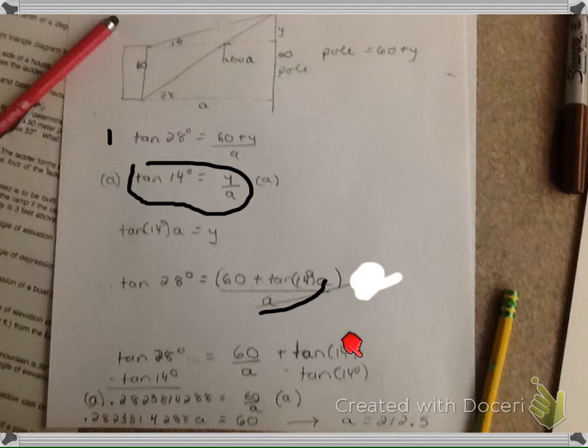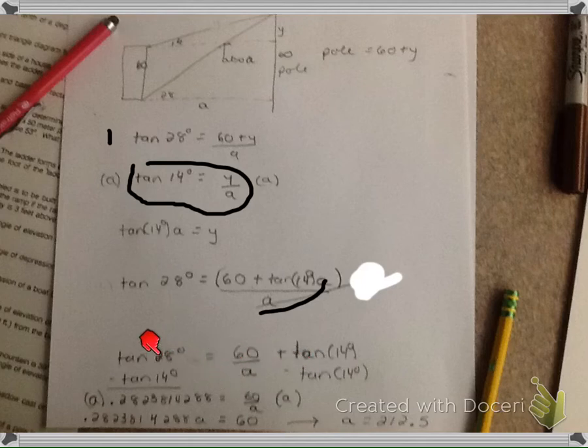Well, so now I'm going to get rid of the tan of 14 degrees. It's just like if you had an equation that said, I don't know, y equals 60 over a plus 15. You'd get rid of the plus 15 first. So the tan of 14 degrees is kind of like that plus 15. So I'm going to subtract that on both sides. So I'm subtracting it here and here. I already know that over here, if I subtract it, I'll get just 60 over a left.